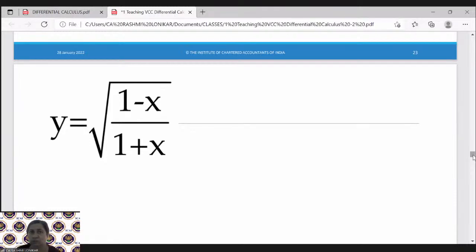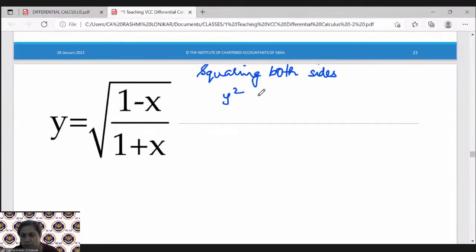Now in this question, once you look at this, you may want to take logs. But for this question, I've purposely put it over here so that here it is easier to take the squares. Because y is equal to square root of function upon function. So instead of trying to find this, what I do is I square both sides. Remember in mathematics, you have to do the action for both sides. Squaring both sides, y will become y square, and squaring will remove the square root sign. So this will be 1 minus x upon 1 plus x.